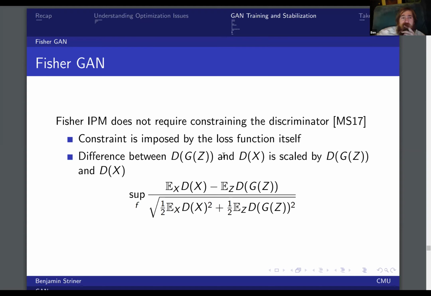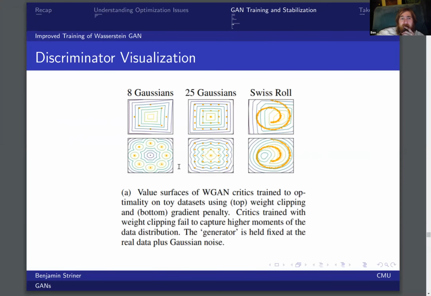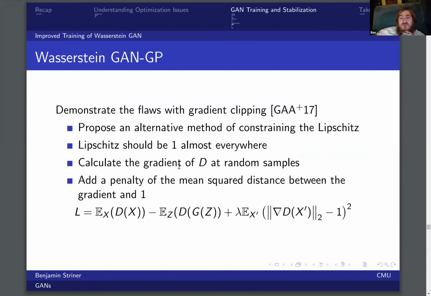And the key point to both the spectral normalized GAN and the Wasserstein GAN GP is that the Lipschitz is being limited everywhere that matters, at least everywhere between real and fake data. It's not just that the gradient is 1 at this point and at that point. It's that in between all of these points, the gradient is also 1.